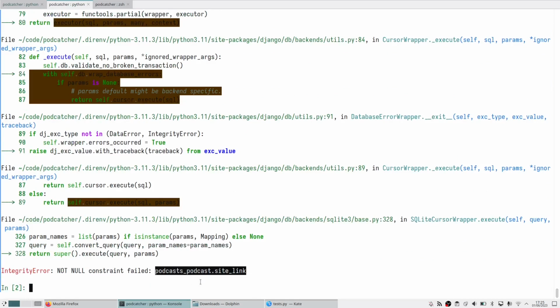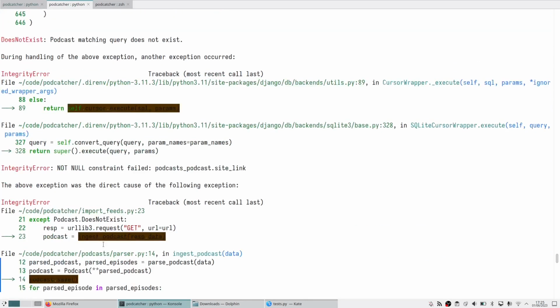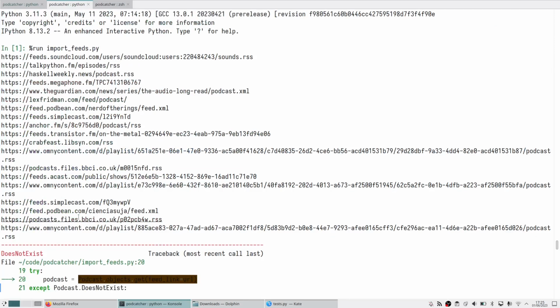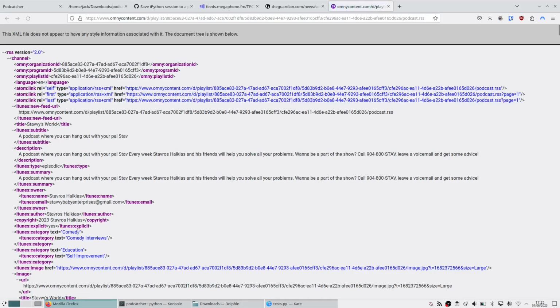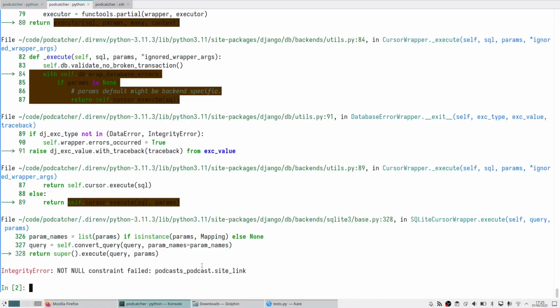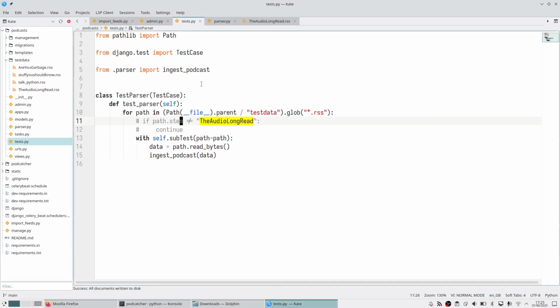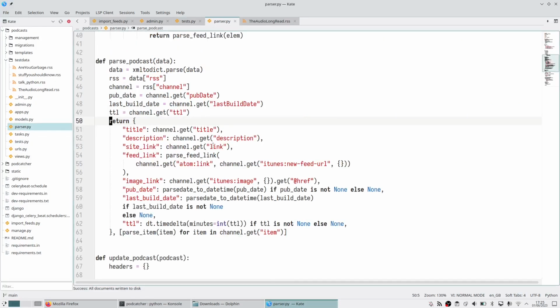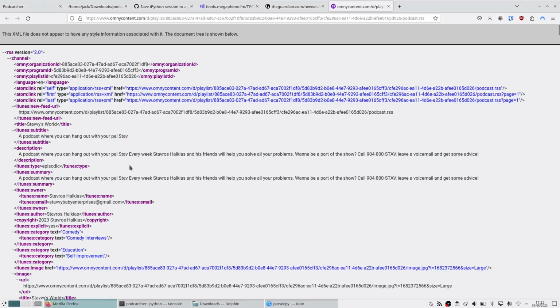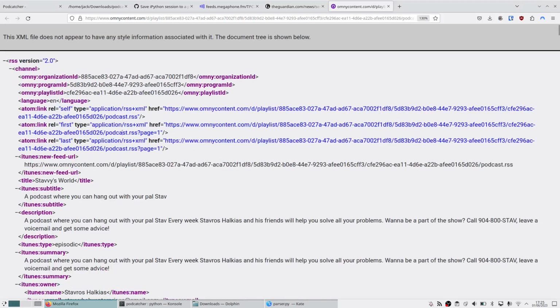Looks like we have another problem with site links here. So scroll up. It looks like this podcast in question is a problem. What did we say? Site link. And remember, site link is just naively getting the link to the site. So let's just check out this one. This podcast, it's another comedy podcast.